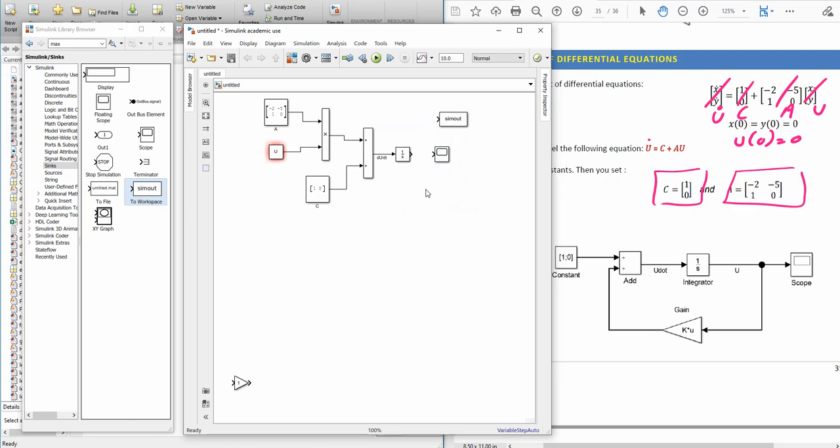Okay. Now I will connect here to the scope. Remember again that this should be the u right here. By the way, how can I connect the u to the sim out so we can save the u value to the workspace? Press Control and click with the mouse here and connect it like this. That means the u is connected to the scope and to the sim out. If you want to remind yourself, double click right here, it will show you the u value.